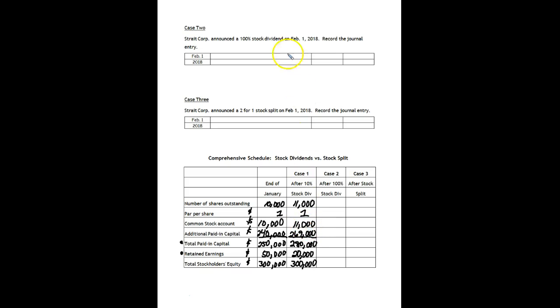Okay, now let's look at the second possibility. In the second possibility, we issue a 100% stock dividend. Well, that's a lot, we're putting a large amount of stock into the market. So we are greatly increasing the supply of stock in the market. If you flood the market, then often market prices will go down, right? If you oversupply the market, prices go down. Basic economics of supply and demand.